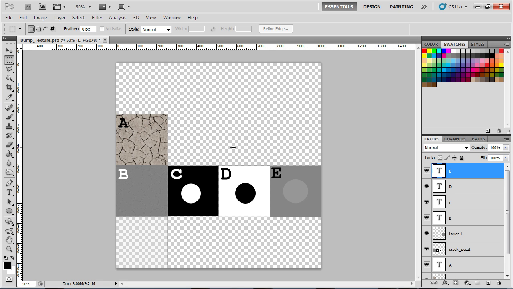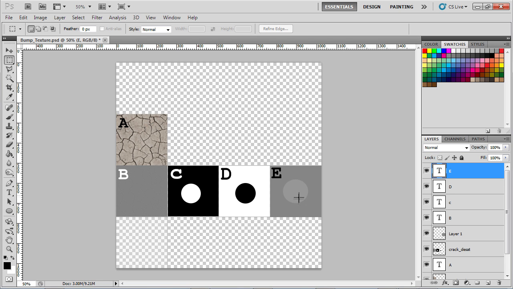Another thing that I did, not really by intention, is I wanted to put these letters on here and I made them different, white and black, which turned out kind of nice because that way I can also see how the letters were reacting, whether they were bumping out or indented. And again, the A should be indented, the B and C should bump out, and the D and E should be indented.